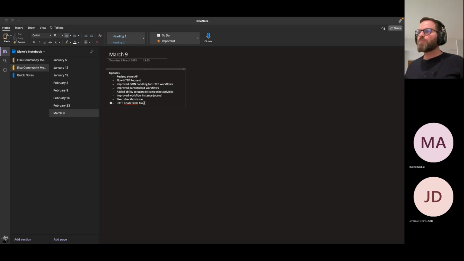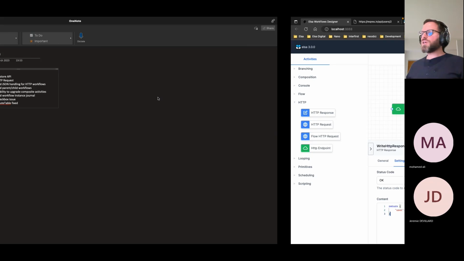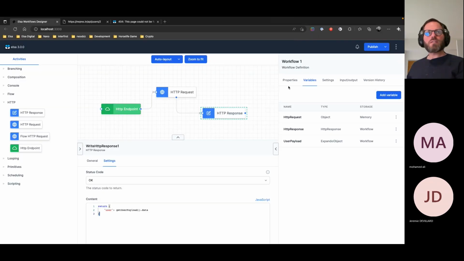All right, so we also improved communication and composition between parent and child workflows. What I will show is the ability to create composite activities using the designer by creating workflow definitions. So what we can do is create a workflow definition, design a reusable bit of logic, mark it as reusable or as an activity, and then we can use that. So I already did the demo during one of the last meetings, but it's been improved a little bit more. There's now also the ability to configure the possible outcomes. So let's take a look.